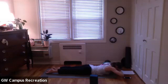Exhale, forehead stays on the hands. Lift towards your cobra, really check in with the glutes being awake. And lower. One more here, inhale. Exhale, pull that front body towards your back. It's gonna keep things protected there.